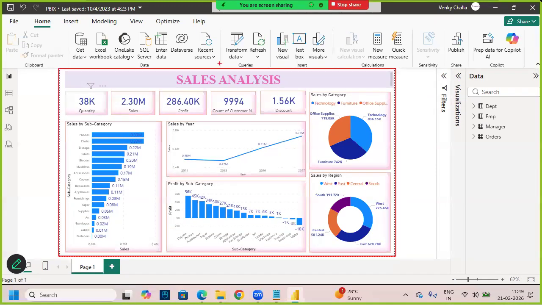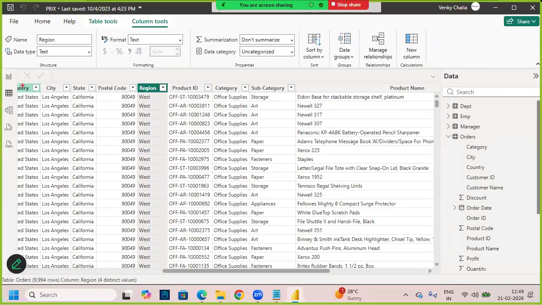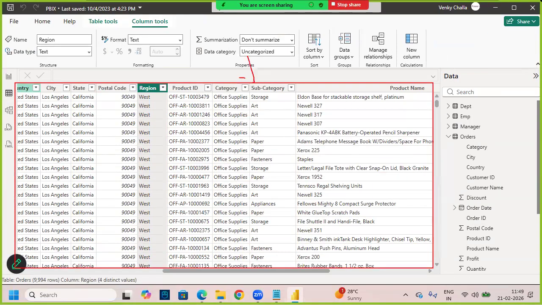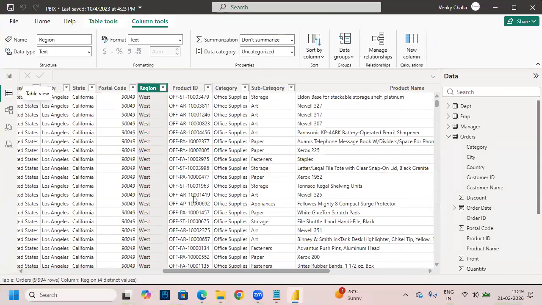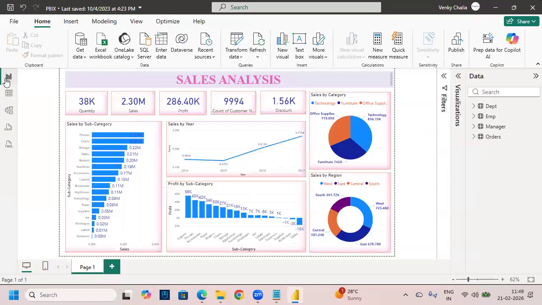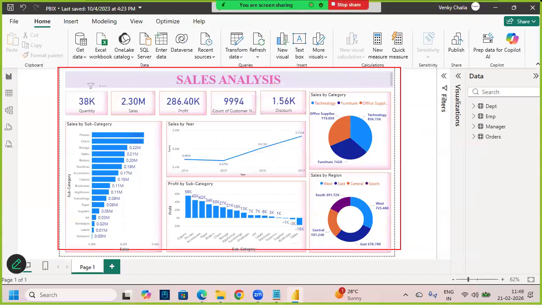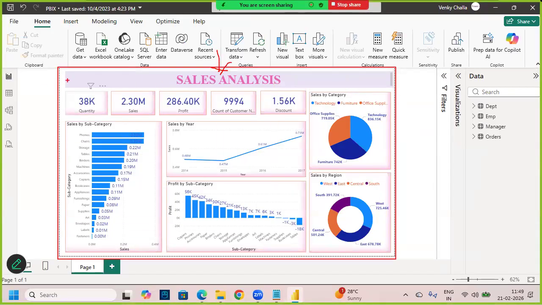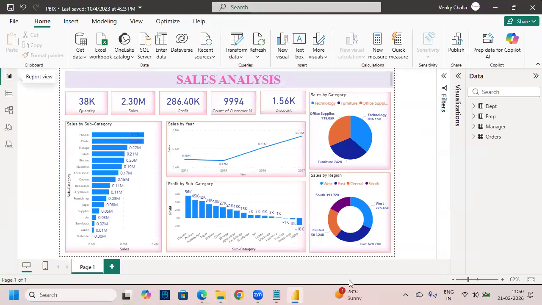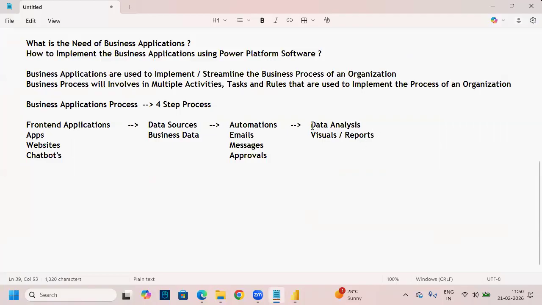now what will the company do? They'll go and analyze their business data, right? If you have that data in the form of tables, how much time will it take for you to analyze the data? First of all, is it possible? No, it is impossible to analyze this data. So in order to understand the business data and to take better business decisions, companies prefer to analyze their business data nowadays in which format? Visuals or report format. By seeing these visuals or this report, companies will analyze the data and take better business decisions to enhance their business. Okay, so this is all about what is meant by data analysis.